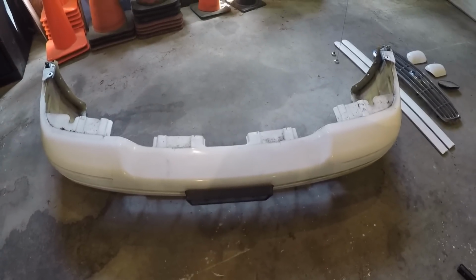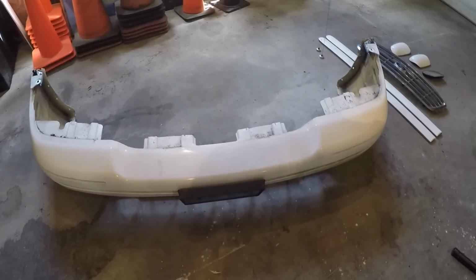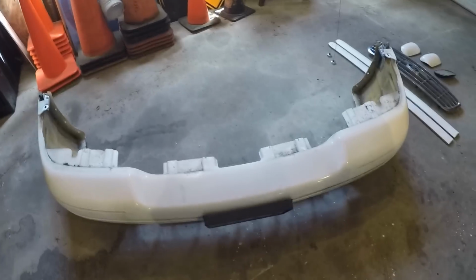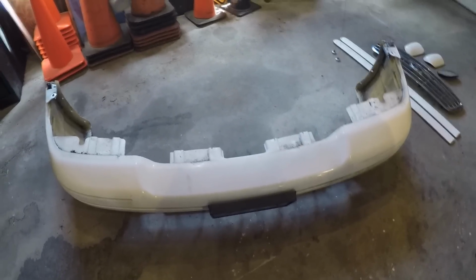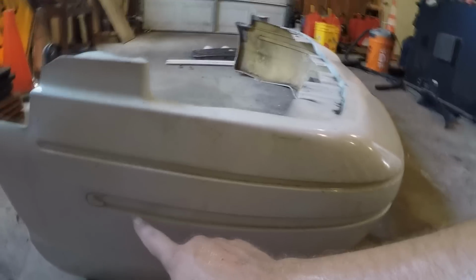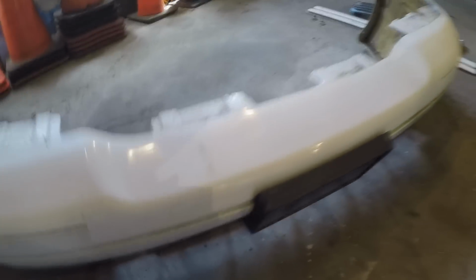So I went ahead and got this front bumper cover because I don't want to damage the one that's on the car right now. So what I'd like to do, when I go ahead and mount that big bad boy, is cut holes in this bumper cover. That way I can revert the car back without having the unsightly holes, which there's going to be one probably somewhere in here, and then one somewhere on the front, somewhere in this general area. I've got to measure it all. And then, of course, 2 more on the other side.